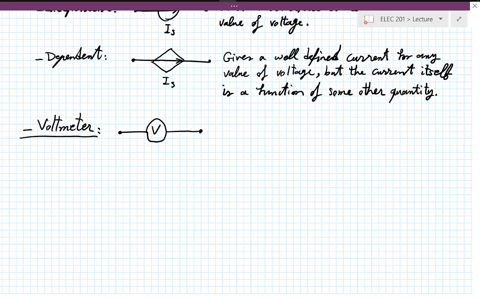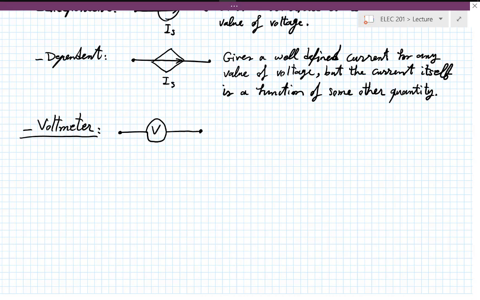Now, what would you expect the effect of the voltmeter on the circuit is? So I have a circuit, I'm doing experiments with it, and I want to measure a voltage. I put the voltmeter probe somewhere. What effect do you expect the voltmeter would have on the circuit? You would hope that it has no effect. It's purely a measurement tool, right? Now, of course, you know that any measurement will have some effect. But again, we are talking about a simplified or ideal picture, right?